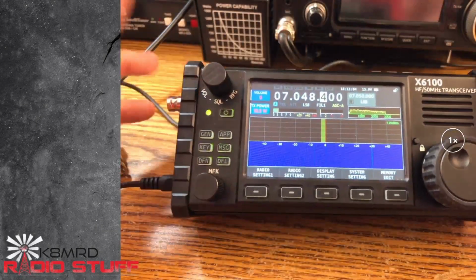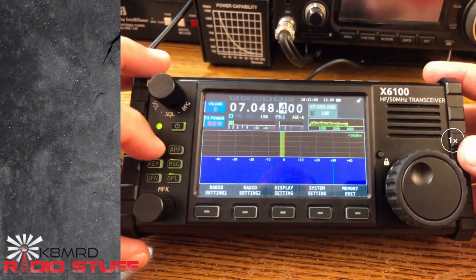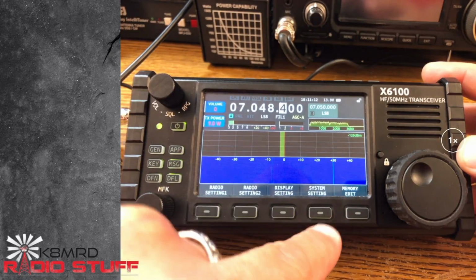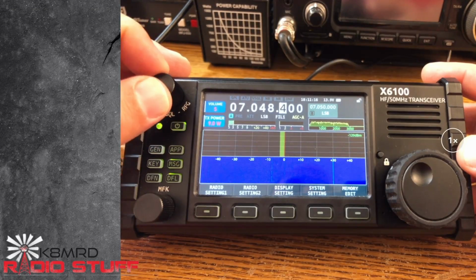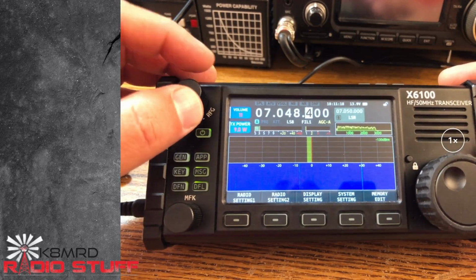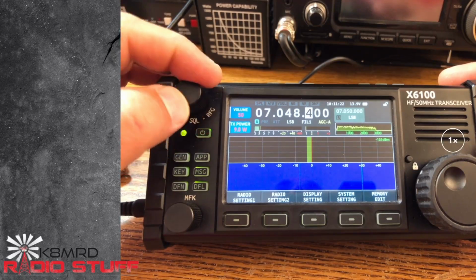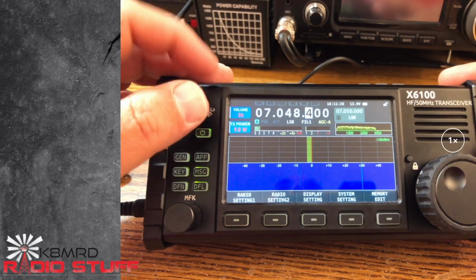So let's get into some of the menu system here. Very simple. So all of these buttons are going to kind of control what happens down here. Now, actually, before we get to that, let's talk about this upper knob here in the corner. So this is a multi-function knob, and you can see we're adjusting the volume right now. And there is a new update that I haven't done to this yet where the volume actually goes up to 55.